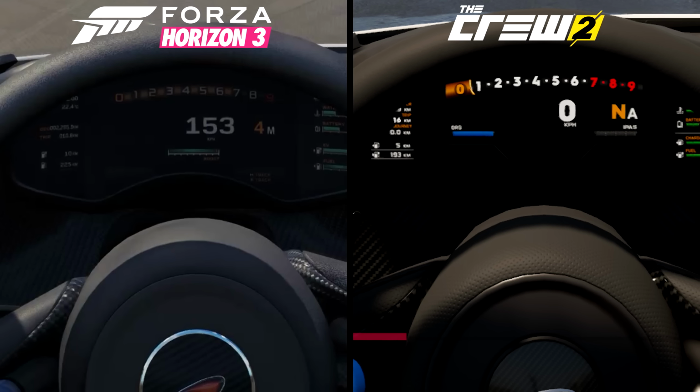Both games seem to have the same dash, though it stands out a bit more in Forza Horizon. I do have to say though, the texture on the inner part of the steering wheel looks a bit more detailed in The Crew 2.